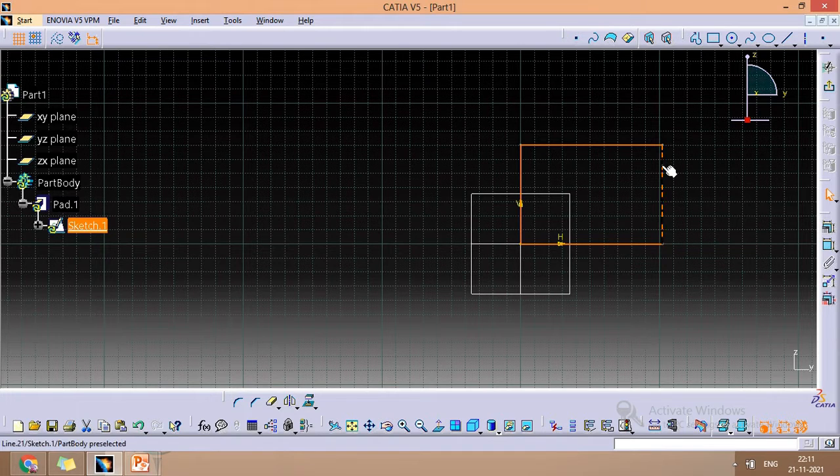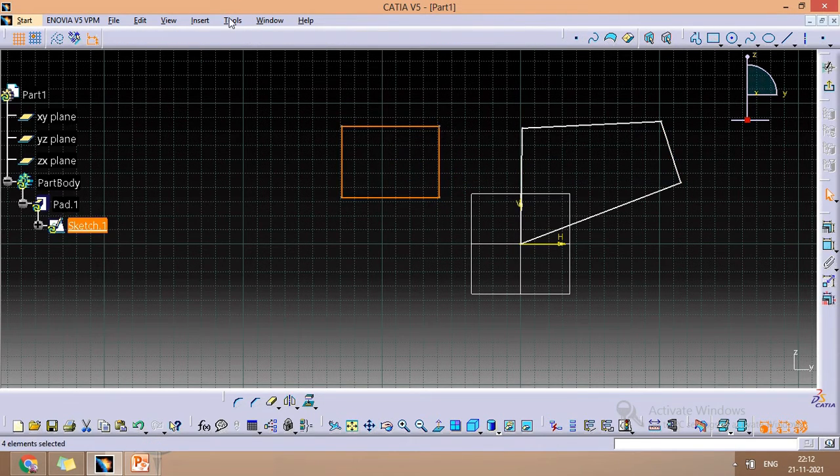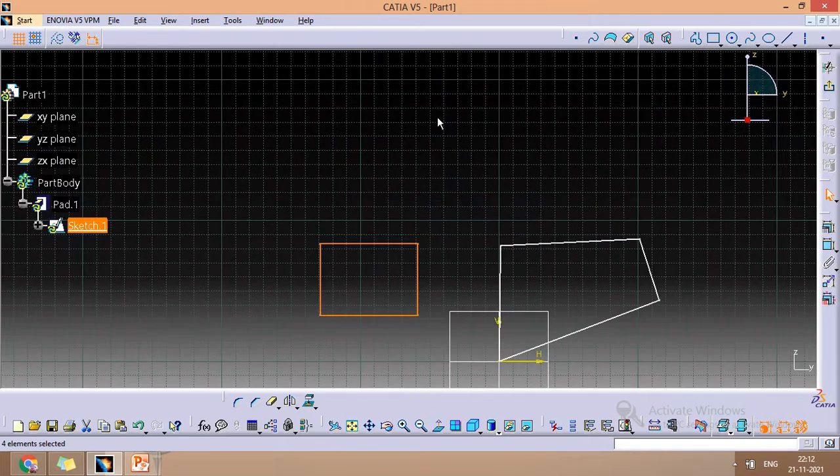We can move this rectangle in any 360 degree direction. It is always better to draw with the geometrical constraints enabled, for all the sketches.